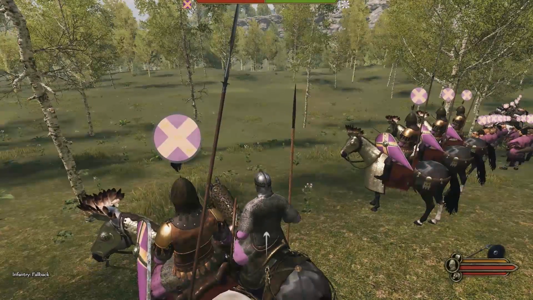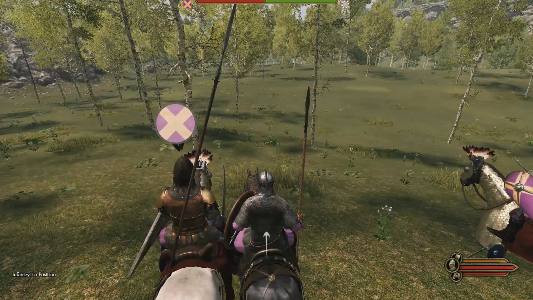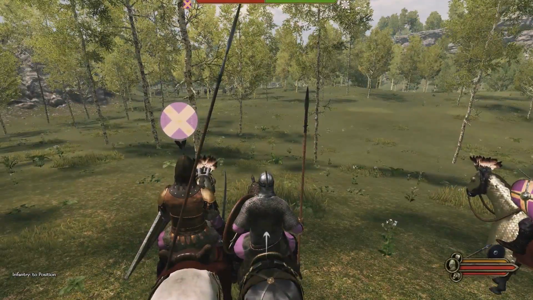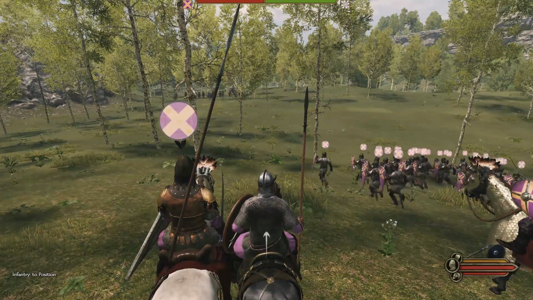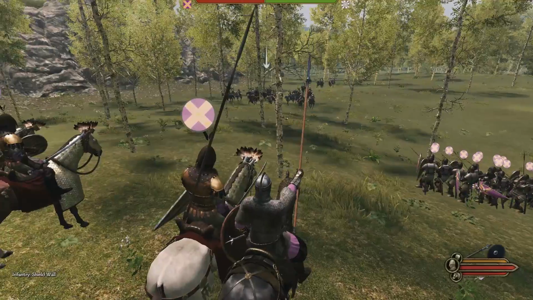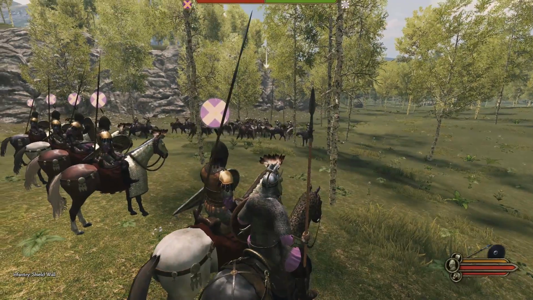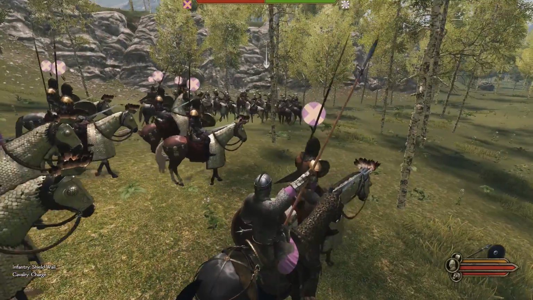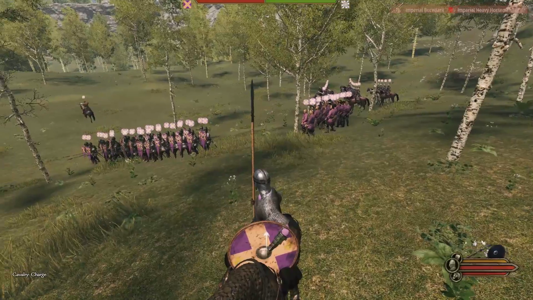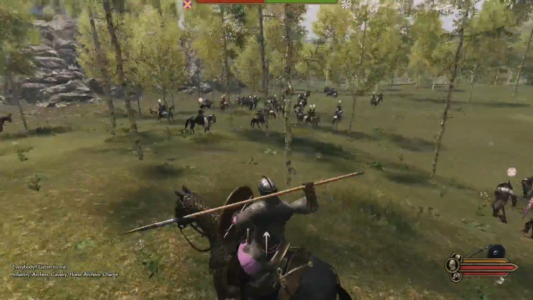Infantry, move there. And move! Infantry, form a shield wall. Form a shield wall! Cavalry charge. Attack! Everyone charge. And charge!